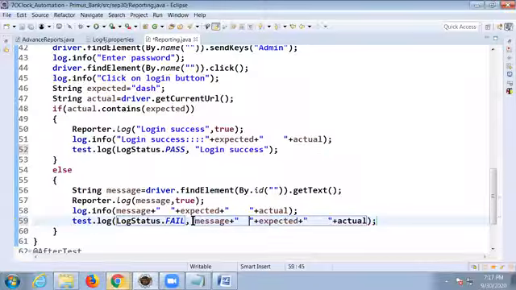Okay. Whenever it is pass, I want to generate the report this way, and whenever it is fail also.